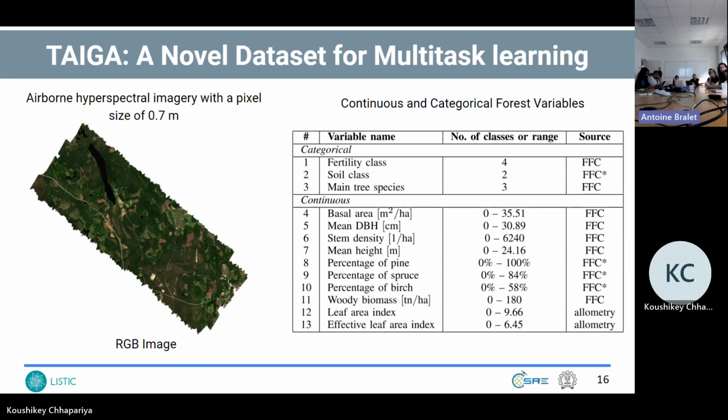But when we talk about multitask learning, there are different kinds of data, which can be categorical and continuous. Categorical means they have classes, which we can identify by saying, okay, this belongs to this class, while continuous are parameters with features that can extend to a certain level. That is why for categorical, the number of classes is 4, 2, and 3, which is the number of classes that can be identified. While for continuous, we have ranges, the range which it can expand.